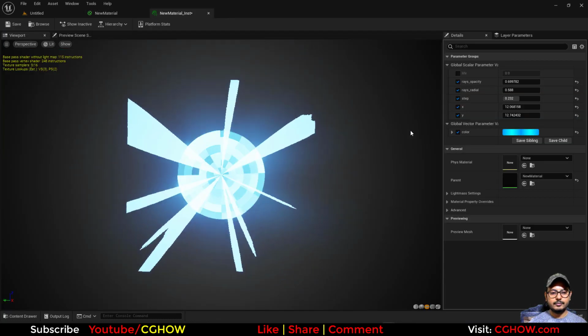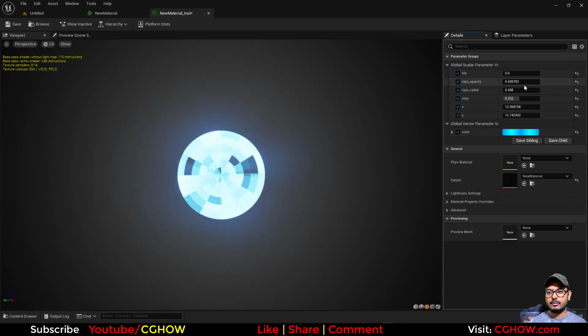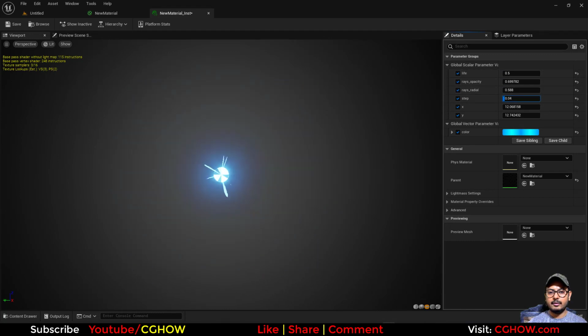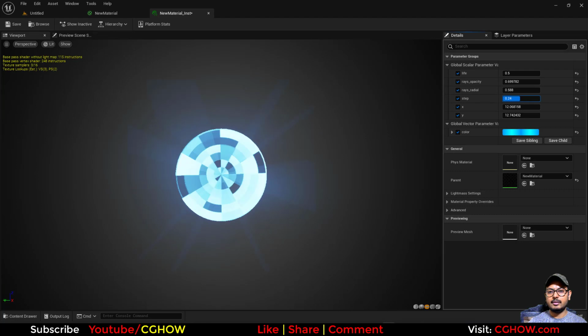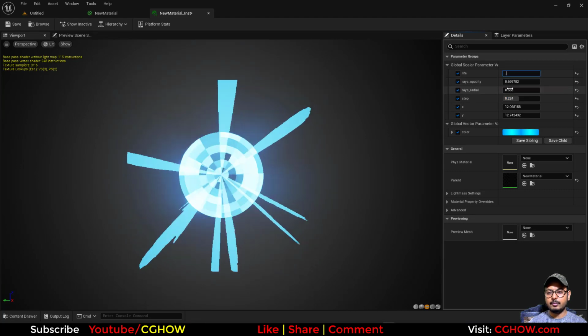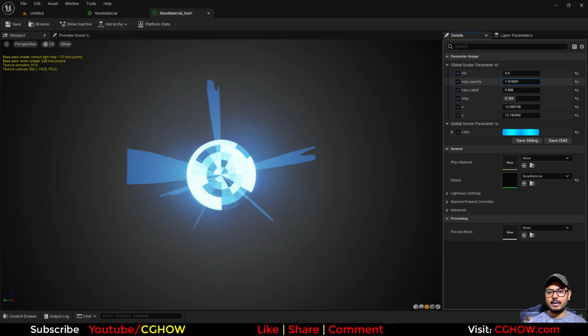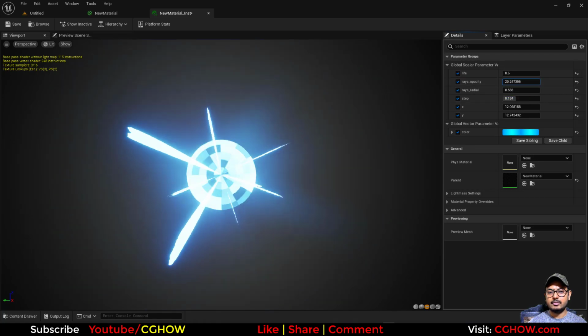So now the life, if I increase its value to 0.5, the life will be half. So see, rays is fading first, then this thing. We can make it even more, 0.6. And rays opacity, I want to increase.